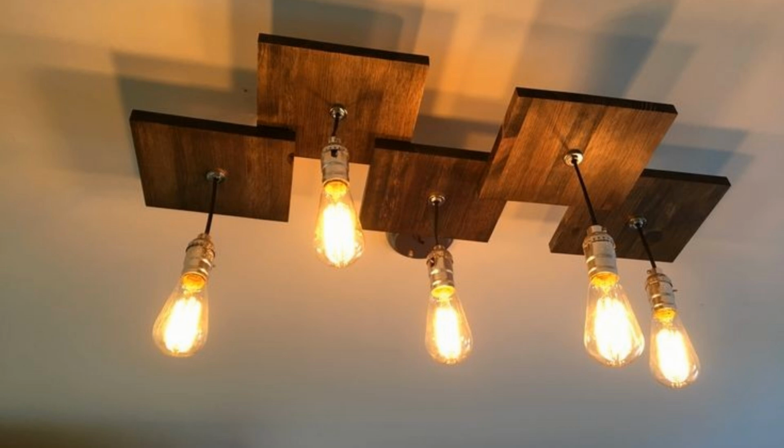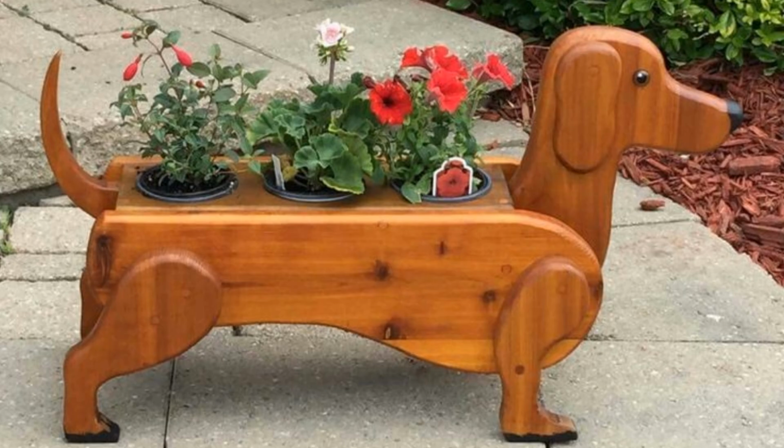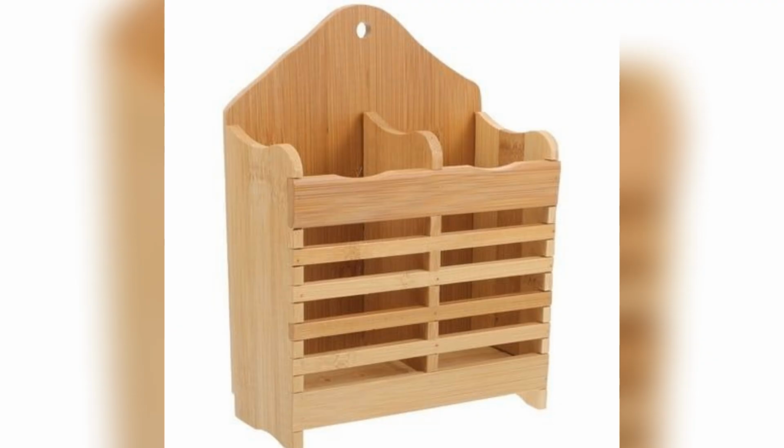For those who appreciate the finer details in home decor, crafting small wooden accessories can also make a significant impact. Items such as coasters, candle holders, or picture frames can be easily made from scrap wood pieces, allowing you to infuse your home with personalized touches. By experimenting with different shapes and finishes, you can create cohesive sets that tie together various elements within your living space. These small crafts may seem minor, but they can add layers of texture and interest when strategically placed throughout your home.